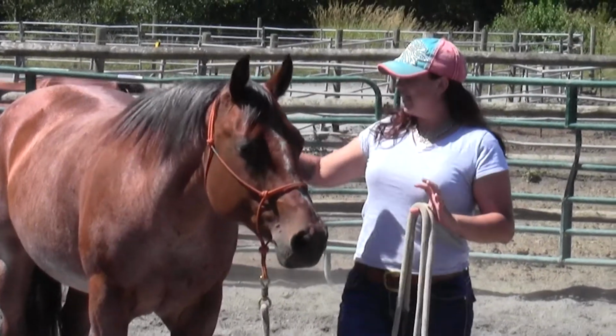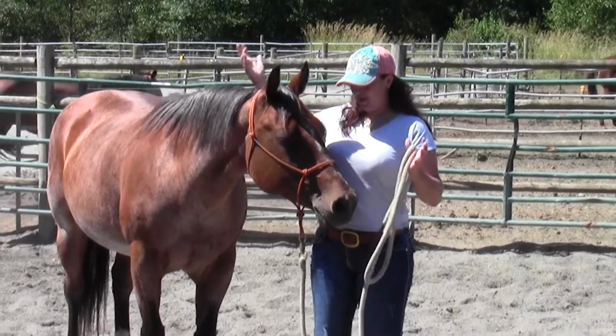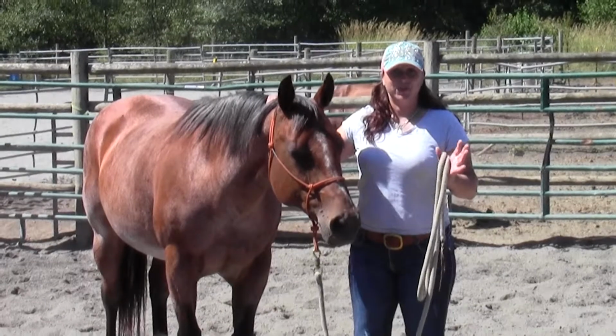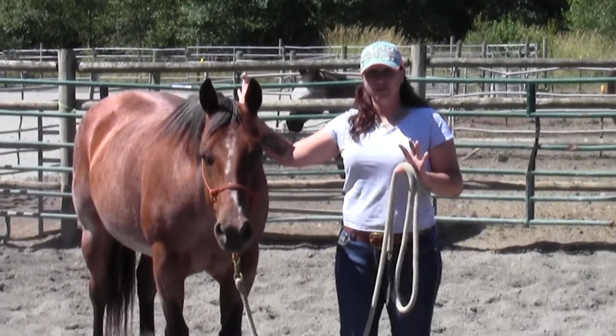This horse, Rini, was actually born the day my grandma died. She's, I don't know, 11 or 12 now. We don't do anything with her, so I'm assuming she's very lazy. She gets ridden occasionally, so I'm assuming she's going to be kind of similar.